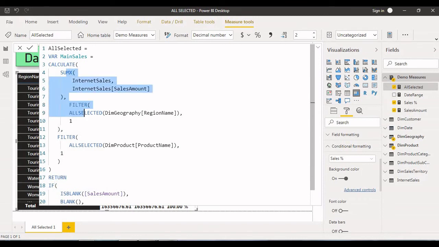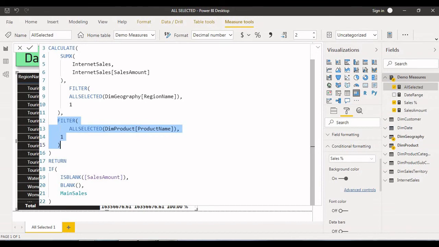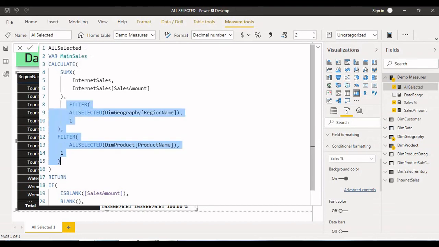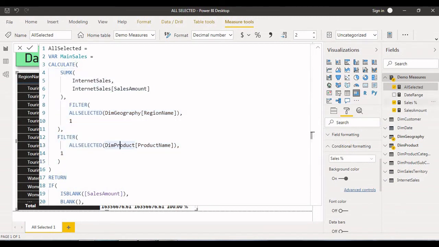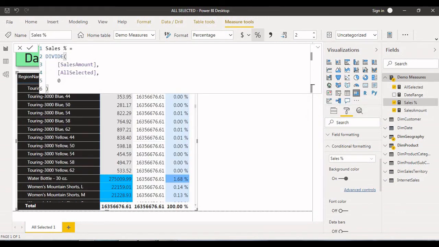Here what I'm doing, I'm just filtering by using ALLSELECTED. I'm ignoring all the filters coming from the product table as well as the region table. I'm just taking the filters coming from the date table only, not region and product. That is the reason we are getting the all selected sales with respect to that percentage. So I'm calculating percentage as sales amount divided by all selected sales.